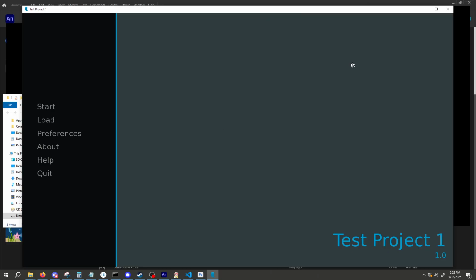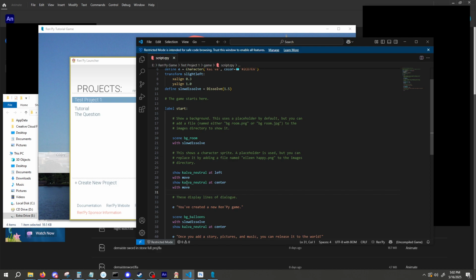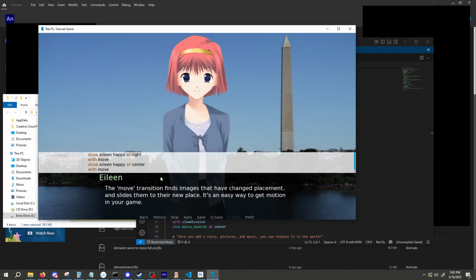Didn't seem to do anything. Okay. With move finds images that have changed placement and slides them to their new place. See.